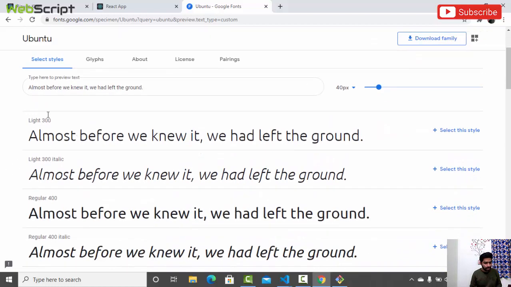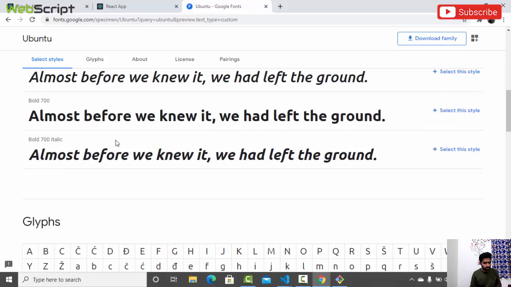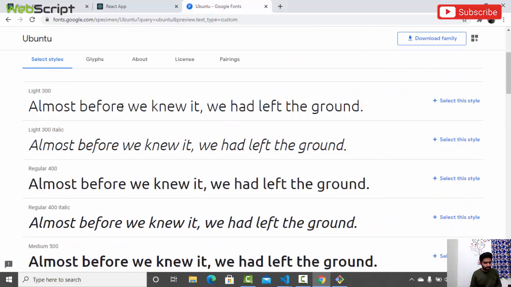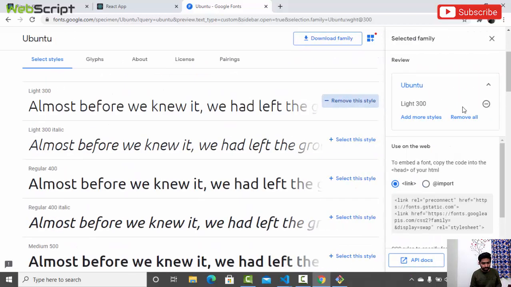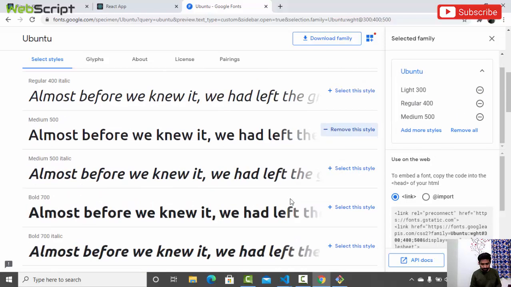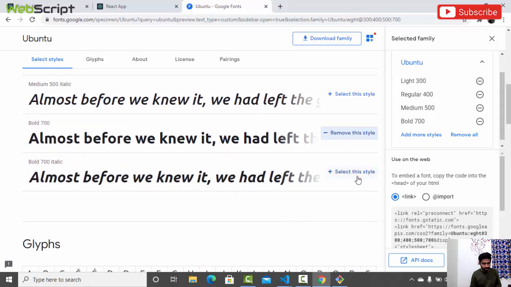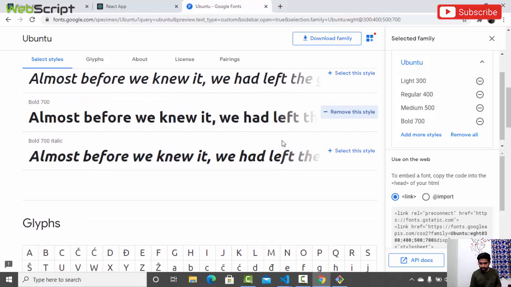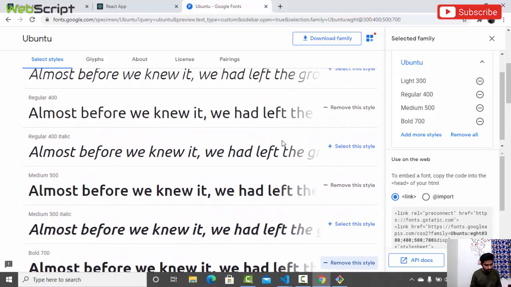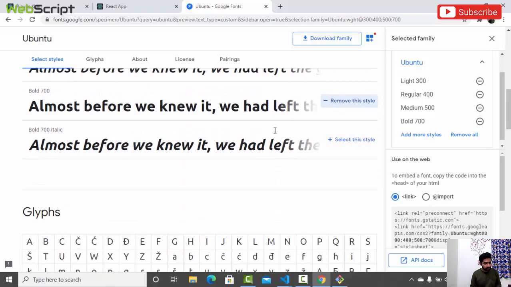It is available in light 300, regular 400, medium 500, and also an italic version, but I'm not going to use that. So I will have all the regular versions: light 300, regular 400, medium 500, and bold 700, and that's all. There's no 600.